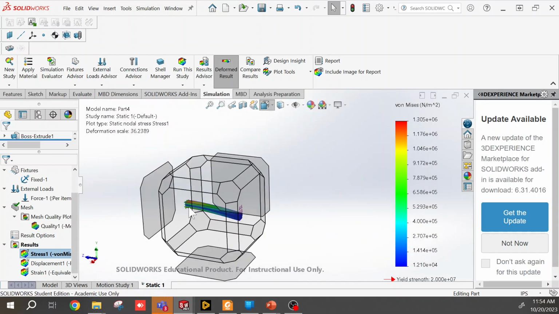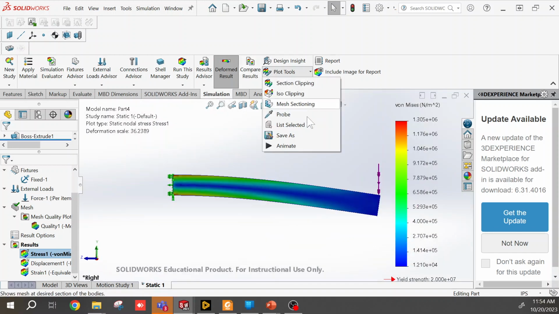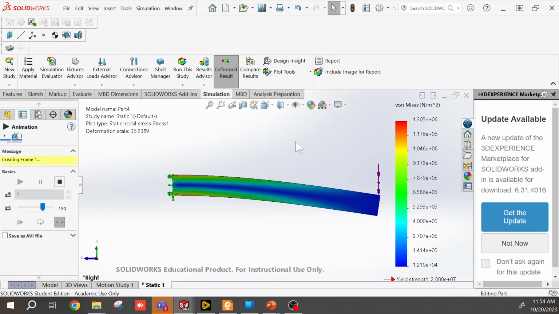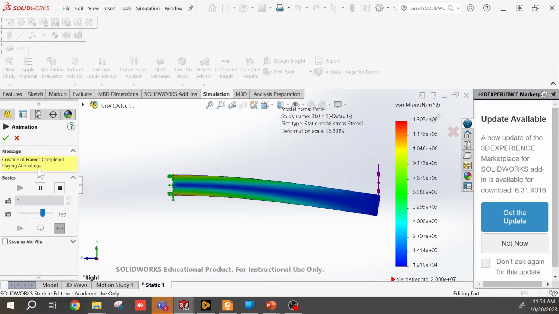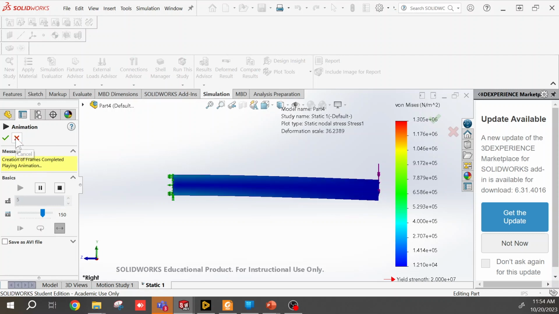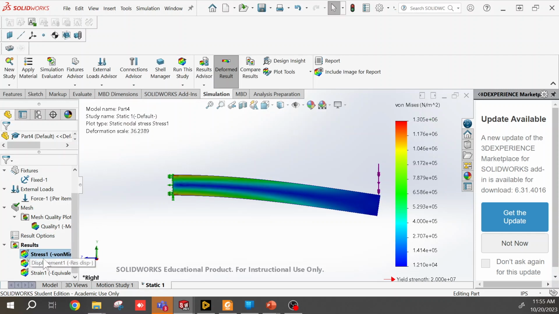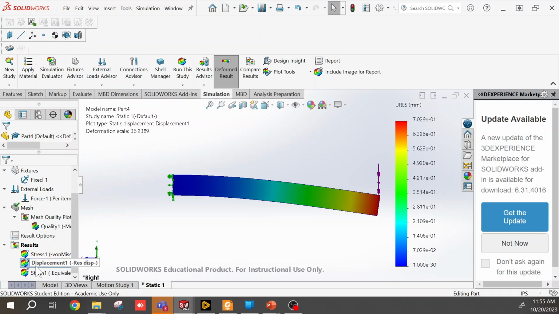We'll look at it from the side here, and we will plot and animate this plot again, like what we did before, and you can see how this is moving up and down like you'd expect. We'll change the results here. The 3 by default that you get are stress in von Mises equivalent stress, which we talked about, the displacement, which is just the amount of motion, and the strain, which is effectively describing the relative movement of the material to one another. So we'll look at the displacement. The tip displacement here is about 0.7 millimeters, so it's not a huge diving board jump.